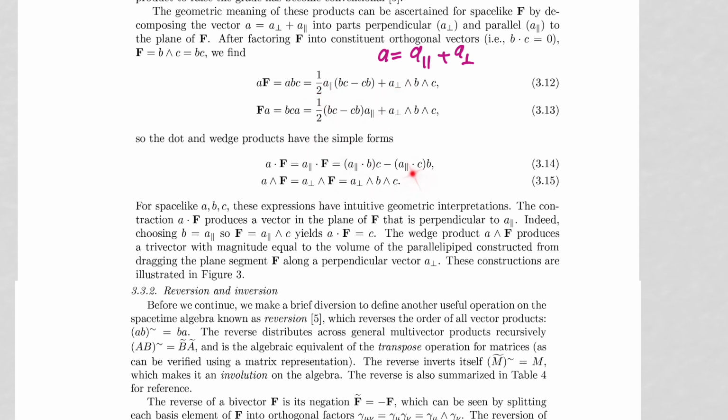Notice they didn't use any basis vectors here, so this is all a proper demonstration. But when you do a proper demonstration, you are allowed to break it up into this parallel and perp part. That is always relative to just some arbitrary bivector F, so you don't even have to be too specific. If you gave F components, then for A parallel and A perp, you'd have to figure out the parallel and perp components of A. So here it's actually simpler to avoid all that.